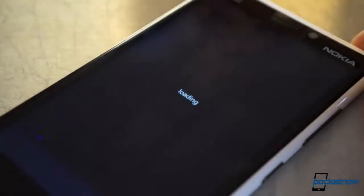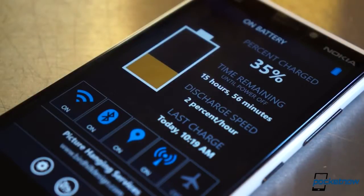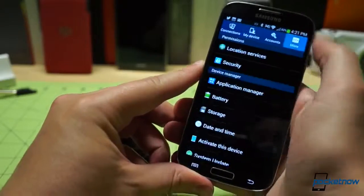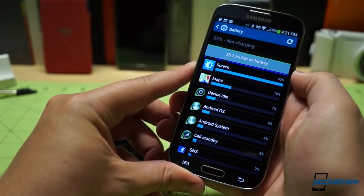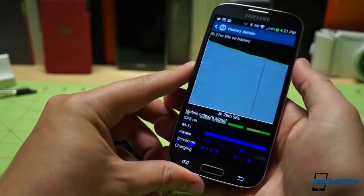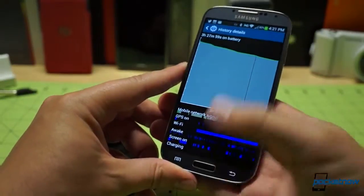Battery life has never really been the Lumia 920's strong suit. Maybe it's because of our comparatively ancient launch-day device, but the 920 couldn't really keep up with the battery endurance of the Sprint Galaxy S4 variant. Your experience will vary depending on your usage, but considering the extra capacity and removability of the S4's power pack, we'd recommend the Samsung device over the Nokia one for road warriors.